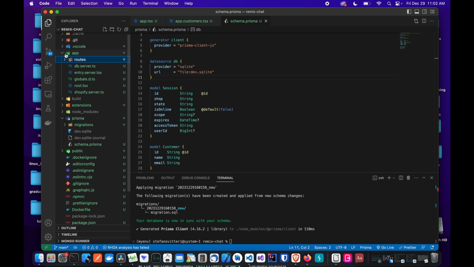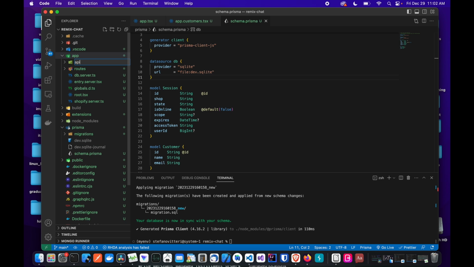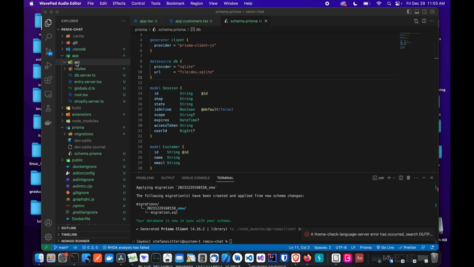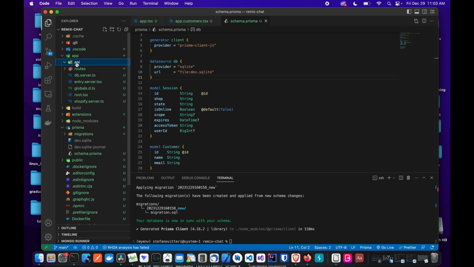So I'm going to go to my app folder, and I'm going to create a new folder that's going to be called API. I think this is the convention, and this is where we are going to store basically the backend from our application. Every time that you create a file and you end it with .server, Remix is going to detect it as a server file, and it's going to treat it as a server file.